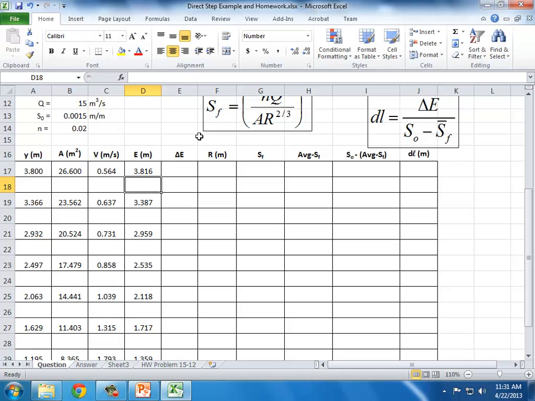All right. Okay, delta E is going to be the difference between these two. So working upstream, we're going to say the upstream minus the downstream depth. So the delta E is negative because we're working in the upstream direction. Okay, so I've got this formula here. I can do Control C and then paste it. Does that not work as a paste? Yeah. No, that's the wrong spot though.